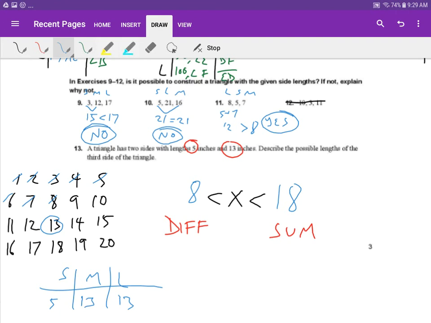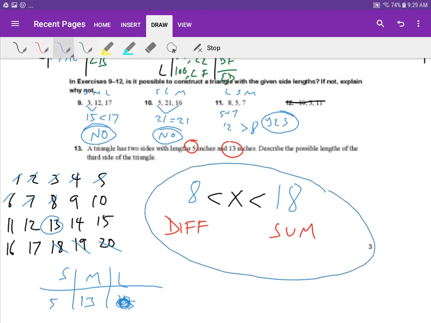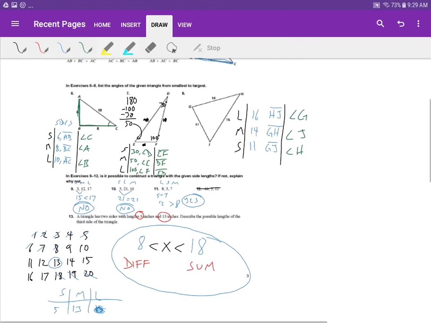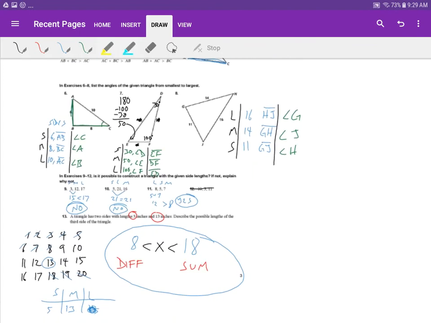When you get to 14 here, 14 becomes the large one. So now you're in this stage. So if this is the medium one, 5 plus 13 is 18. So that means 18 will not work. So these are all the ones that don't work. Those are the ones inside are the ones that work. But here's your shortcut. You can just do it this way. That covers everything. Any questions? Okay, I'll leave this up here. That should get you through the whole classwork.